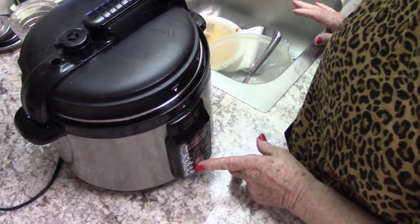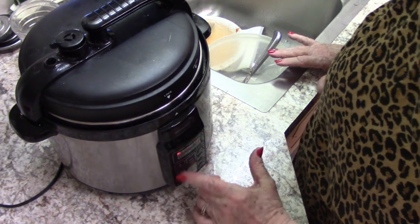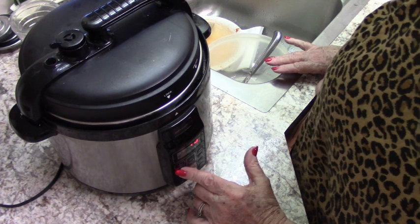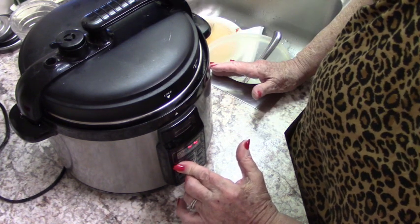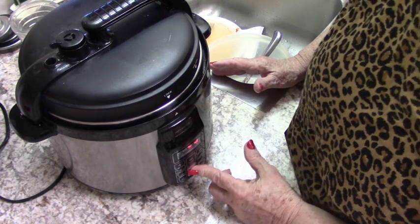On here, I have something that says high pressure. I'm going to press it once, and it tells me I'm at high pressure. I'm going to press it again. Now I can go up or down for the amount of time. And I'm going to do this one 25 minutes. And then I have to press start.